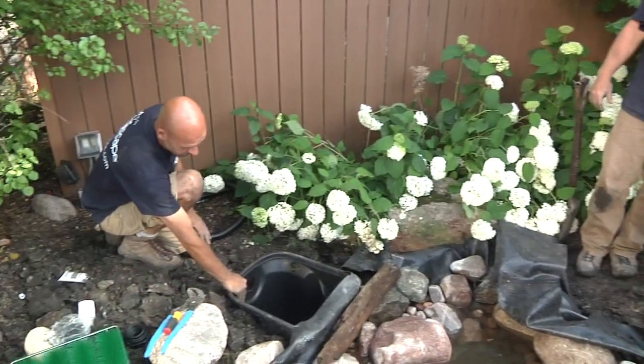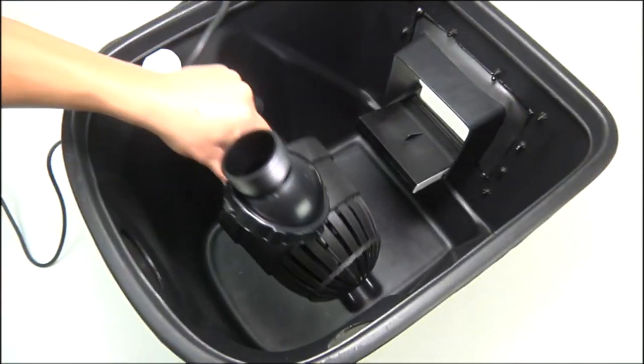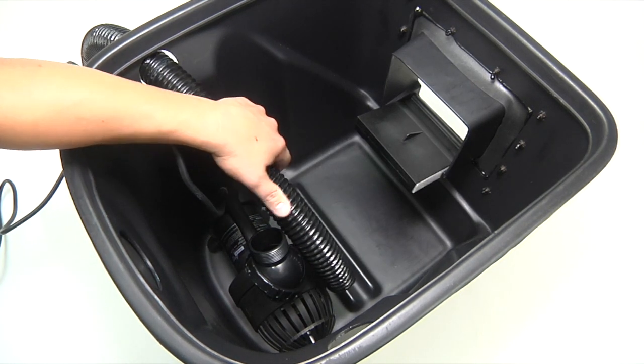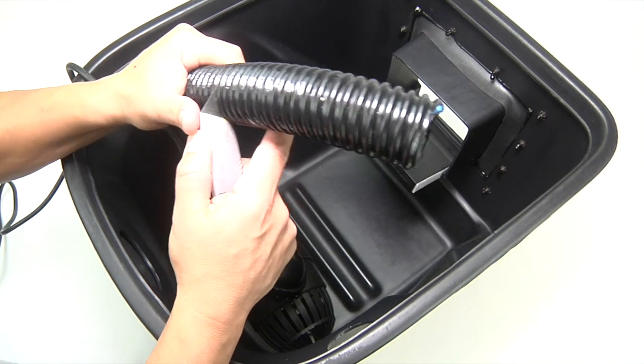Before the pond is filled, you will need to hook up the pump and plumbing inside of the skimmer. Prepare to hook up the pump by running the plumbing into the open side port of the skimmer. Drop the pump in the skimmer and determine the amount of pipe you'll need to connect the plumbing.